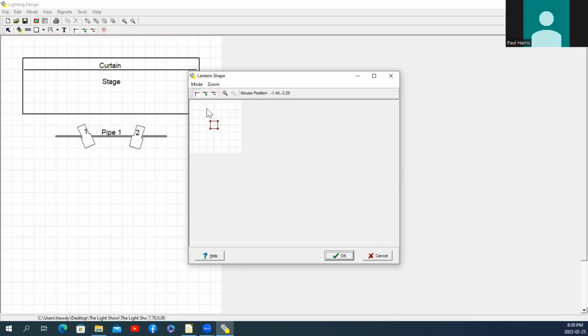Pull in the top. This one's pretty big, so maybe we should make it a little smaller. If you need to see it better as you draw it, you can zoom in.